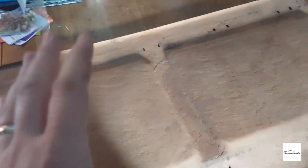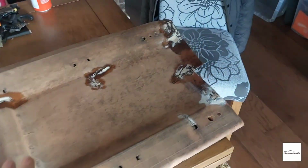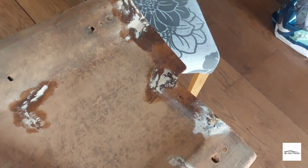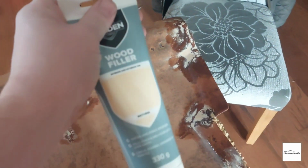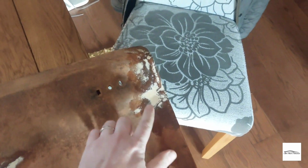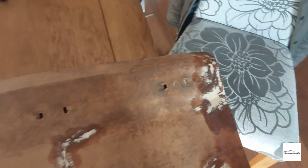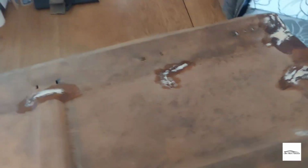Okay guys, so that is pretty much done. Now, it was far from a conventional way of restoring fiberwood, or fiberboard, sorry. And it does look a bit of a mess, but remember, you won't see any of this because it'll be covered by the fabric. But all this is wood filler. Just used this stuff here just to make it smooth, so when the cloth is on there's no lumps and bumps. And then I've gone over with some PVA just to seal it in, and it's gone very, very hard, so there's no flex in the board anymore.